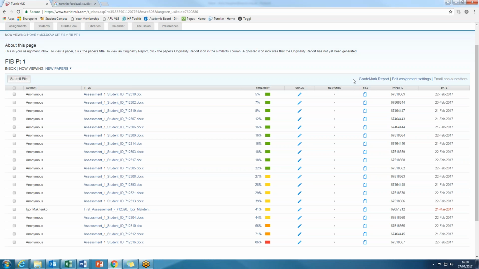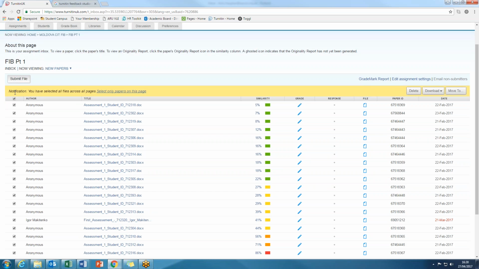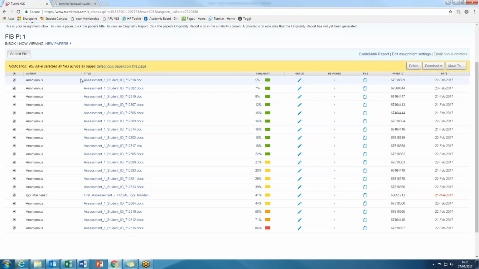So if you do not have an iPad or the capability to mark with an iPad, then you can download the student's work to mark offline and then come online and basically copy and paste what you've marked offline. I don't know what process you want to use, but you would do so by downloading the papers. You can either download them one at a time, or probably more likely for yourself, you go over to the tick box in the far corner and click on it, which highlights all the papers, as you can see. And if you scroll over to the right hand side, you'll see there's a download button.